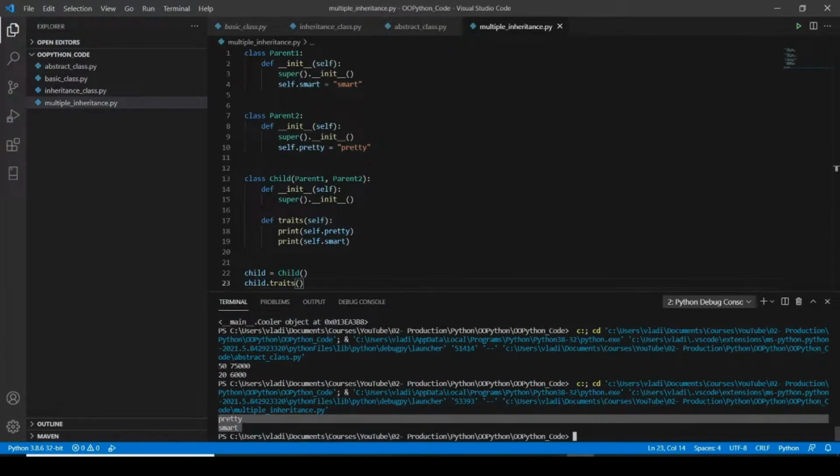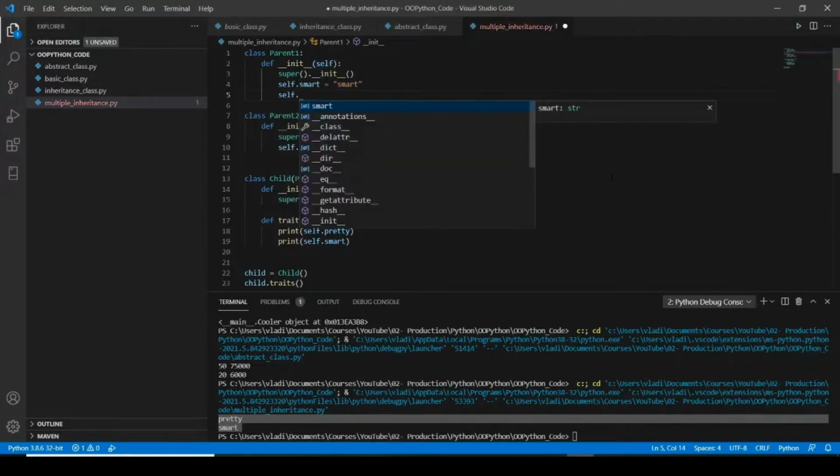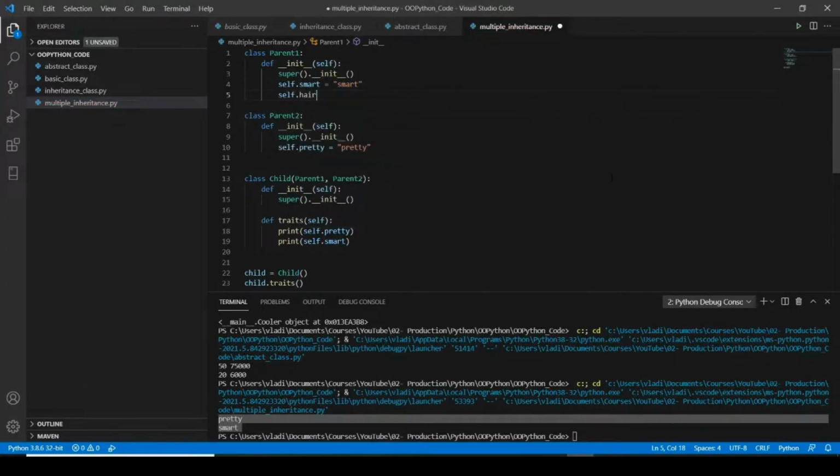Right, so it works nicely, but what if we have not distinct traits or distinct attributes, but both parent classes contain an attribute with the same name? Which one gets inherited?